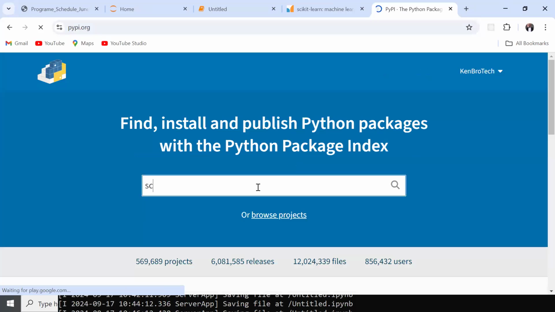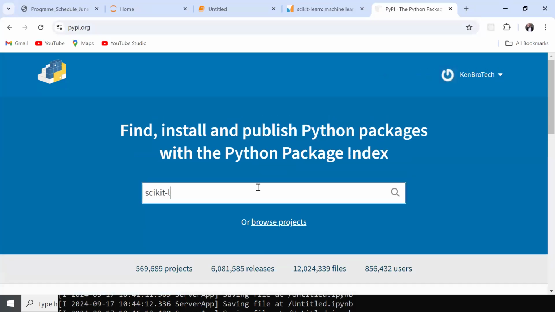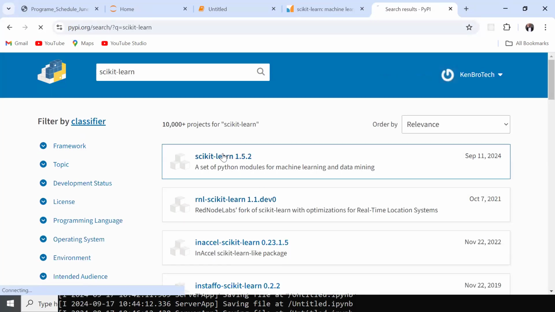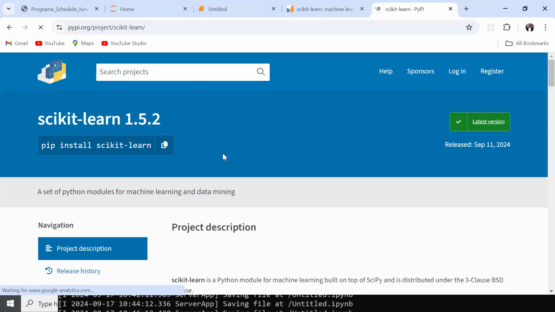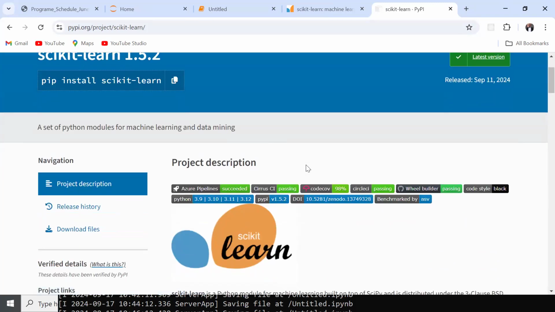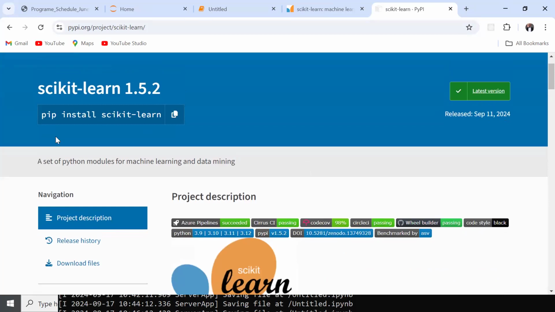So I'll type in scikit-learn this way, and then we have this showing up over here. I think the latest update was 11 September 2024, a few days ago. So they keep working on it. In order to install this, we do a pip install scikit-learn this way. So you just copy this and run it in your terminal.